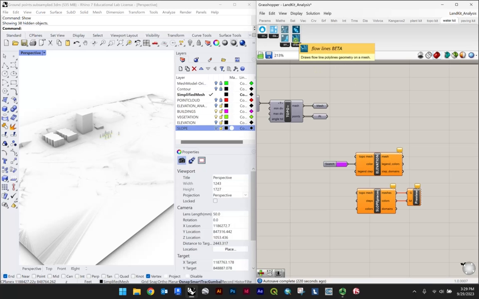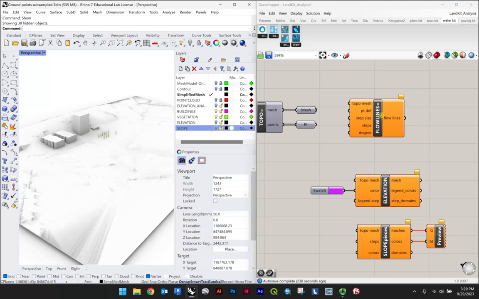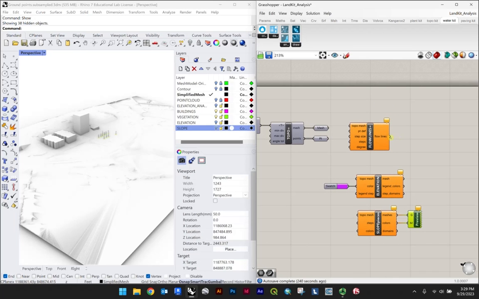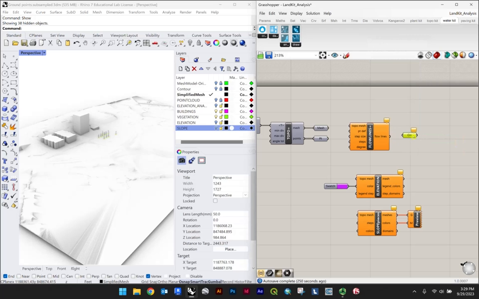Specifically this beta version of flow lines. And this is gonna be your drainage analysis. This one, the input can be a little simpler again. We don't need to worry about the preview, the sort of custom preview output. Our output here ends up being curves. So it just tells us here curves. So then we know we want to put a curve at the end of this. And that was just from hovering over here and reading curves describing the flow lines.